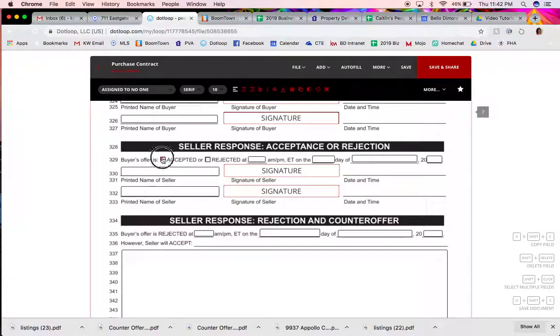If you choose to accept the offer as is, accept right here. Or if you got another offer and you don't like mine and you want to just flat out reject it, you can reject it right here as well. It is a best practice to always send a formal rejection for any offer that you don't want to work, because that will ensure that the buyer knows that your offer was reviewed. You never want to give another agent or another consumer the impression that you might have not even reviewed their offer. And a formal rejection, if you aren't going to work with it, will give that clarity that their offer was actually presented.